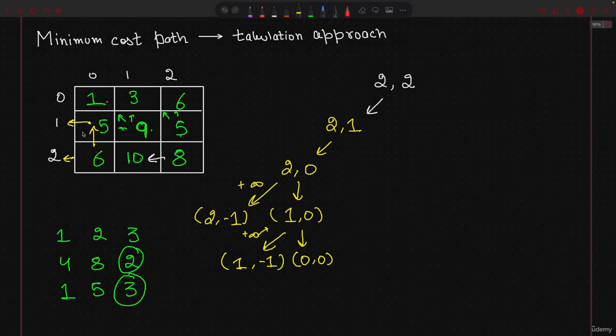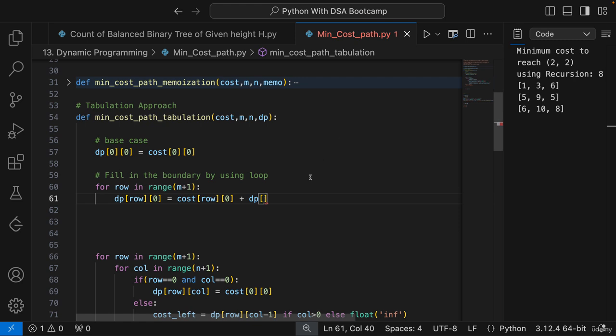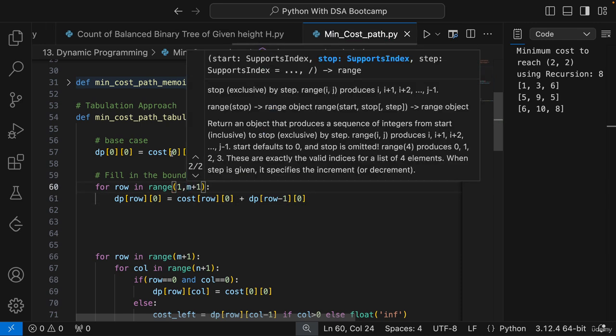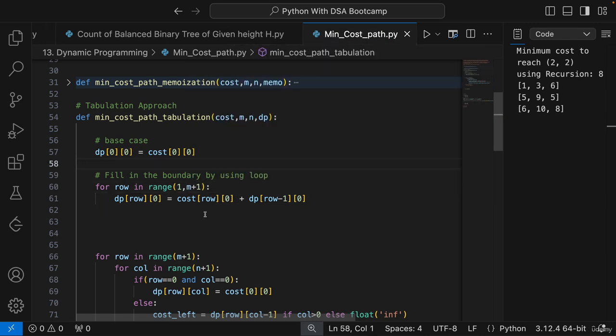See, on what will this particular value depend? On the dp of the top of it, right? We know this particular thing. So this will become dp of row minus 1 and 0. So I'm just filling all the values for column 0, and it should start from 1 because we have handled the base case. Again, I will be doing this in another question, so don't get confused.